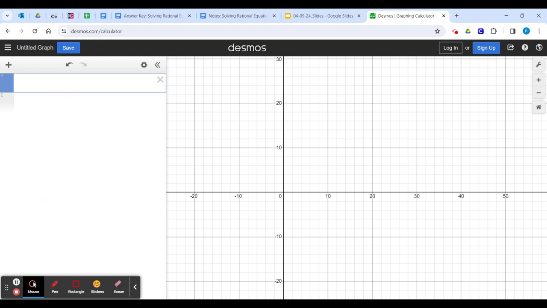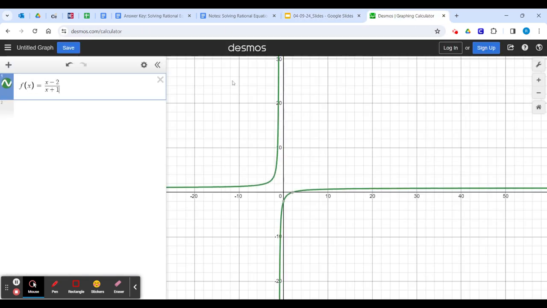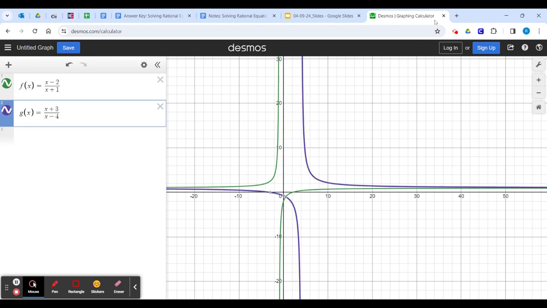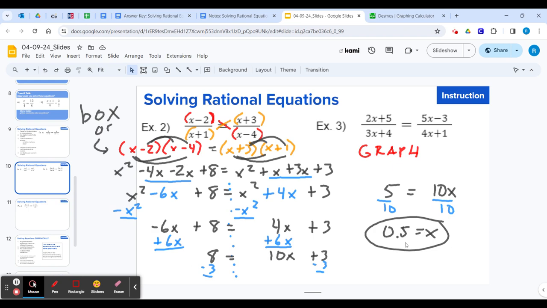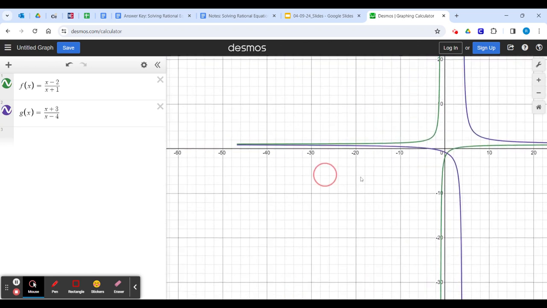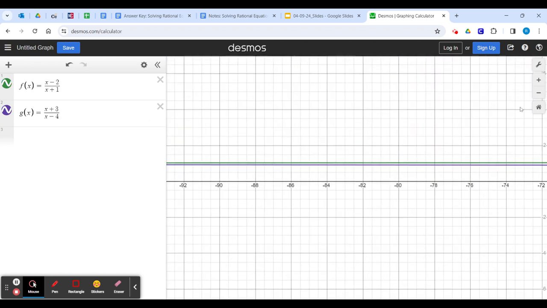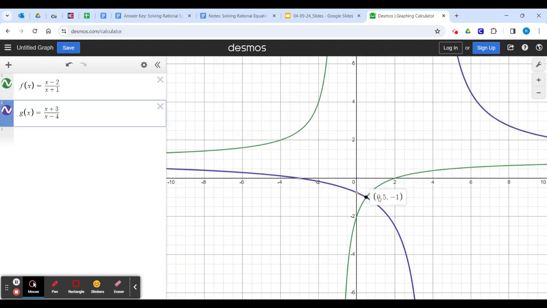We get a fraction on the left here. I'll write my f of x in here, where we have x minus 2 up top, x plus 1 on the bottom, and then that other function is x plus 3 over x minus 4. Okay, if I look for these intersections, it looks like we have a very clear intersection, boom, at 0.5, which does indeed match what we got in our original solution. If I scroll down these continuous spots, it doesn't look like I ever intersect. Same thing as I move to the left or to the right. So I just got that one solution there at 0.5.